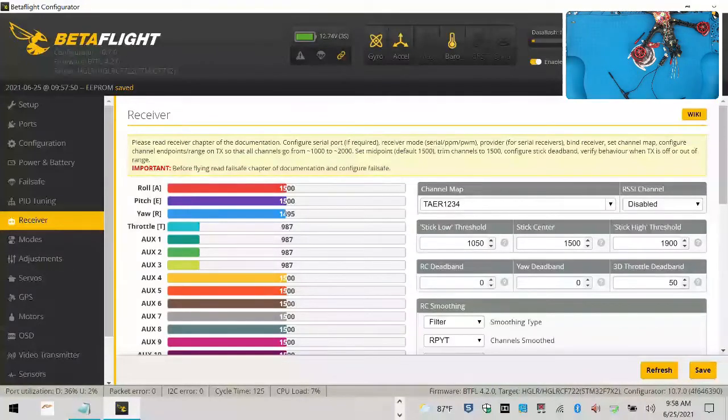I know I went a little bit farther than what I said by going into how logical switches and things you can do on your radio, and that was very quick. Hopefully not too confusing, but I will do a whole video on logical switches. I think they're pretty cool, and there's a lot of things you can do. I mean, you can make your quad perform certain functions, literally flying certain ways if you set up switches properly.